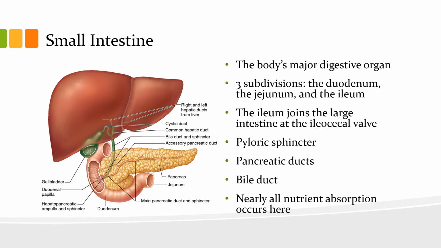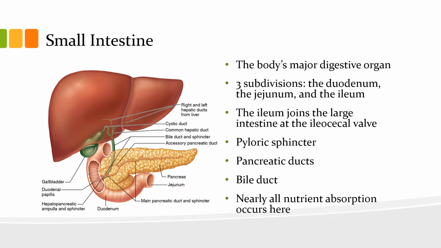Chemical digestion of food begins in earnest in the small intestine. It is able to process only a small amount of food at one time. The pyloric sphincter, from the stomach into the small intestine, is sometimes called the gatekeeper and controls the movement of chyme into the small intestine from the stomach and prevents the small intestine from being overwhelmed.